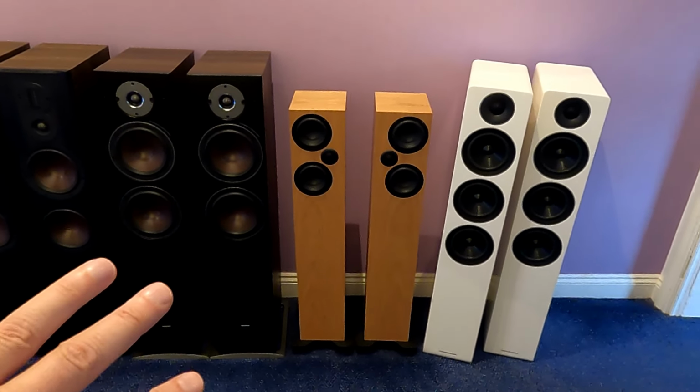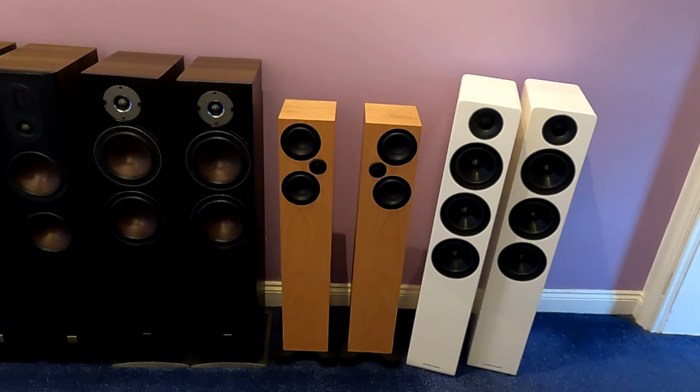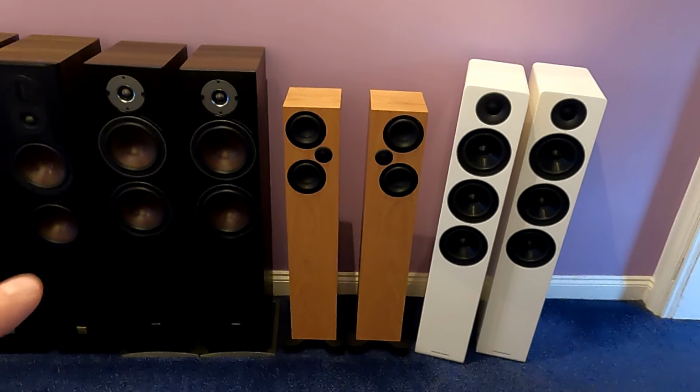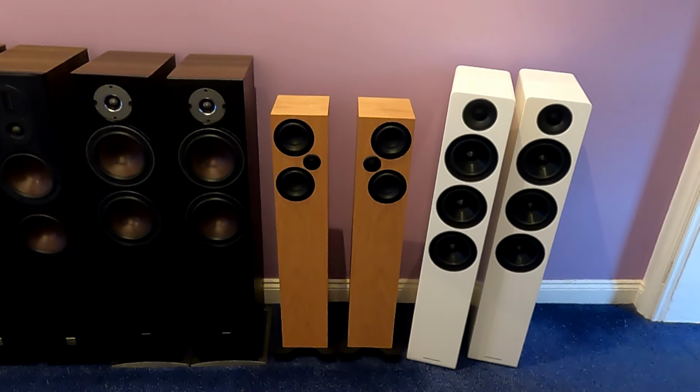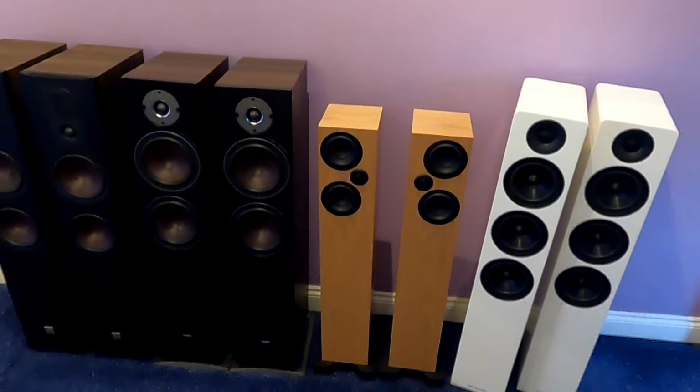They're not isobaric. They're not loading the drivers in that way, but physics-wise, it sort of kids the speaker into thinking it's in a bigger cabinet than it is. But these are quite happy going close in, and the main reason is that they've got this quite clever Aeroflex porting. So they haven't got a standard port. They've got this sort of Aeroflexy thing at the bottom, and the actual speed of the air coming out of that is pretty sedate, really.